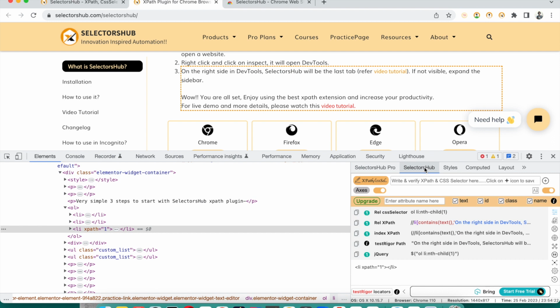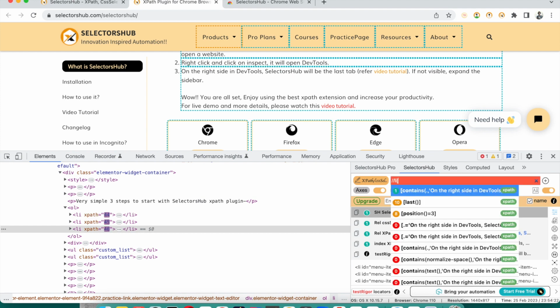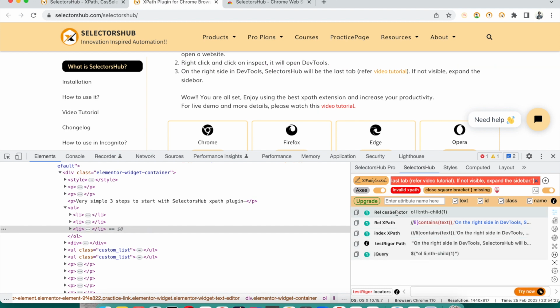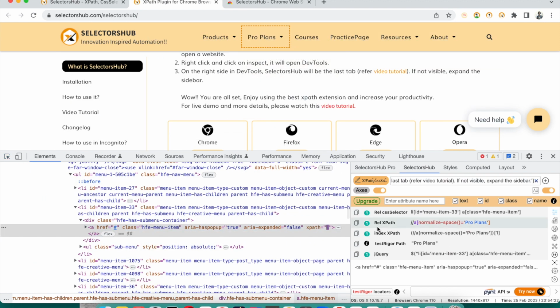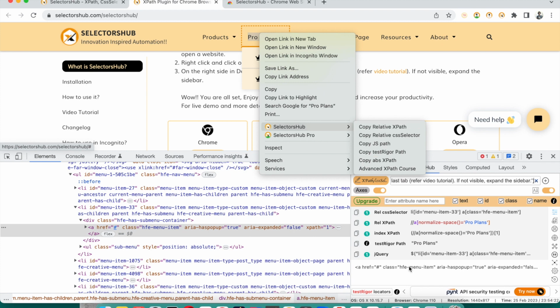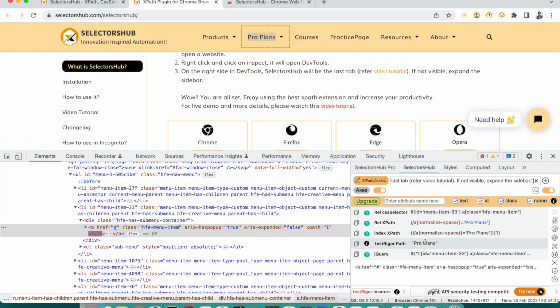So this is SelectorsHub. You can write your XPath here. You can write and verify XPath selectors, everything here. It is very helpful. It also gives you error handling and more. You can also inspect any element and just copy the XPath from here. You can also right click and copy XPath from here. So lots of features are there. You just give it a try and you will love this. Try out all the features here on the right side. Please check out the detailed tutorial about SelectorsHub and you will love it.